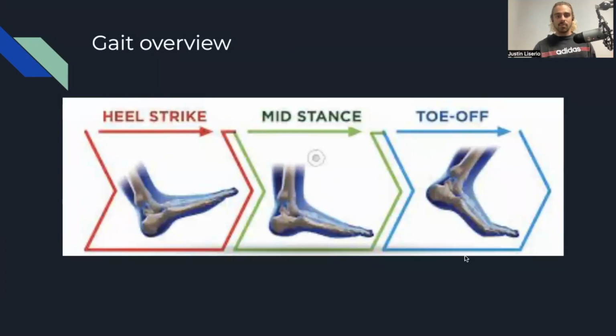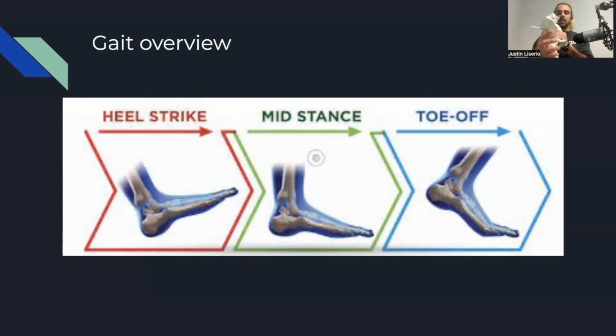And then to hit on gait briefly, since I'm going to talk about that when we go into throwing. There are 3 main phases. There's also a swing phase that breaks this down deeper, and I'll talk a little bit more about it in the next slide. But if we just break it into 3 main phases, we have heel strike, mid stance, and then toe off. We talk about the limb arc model again, just taking our right side only here. Heel strike is pelvis kind of tucking, femur coming forward. So we're in early phase there. So we're in less than 60 degrees of hip flexion. So we're in ER. Then we come back.